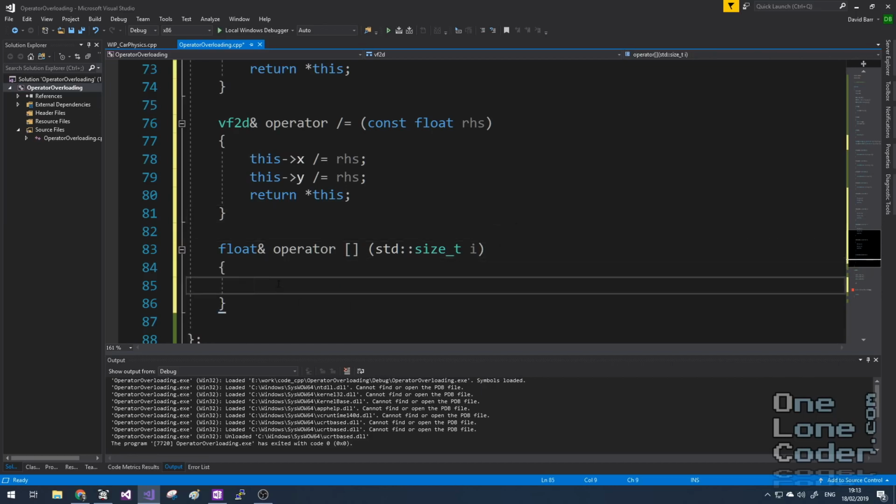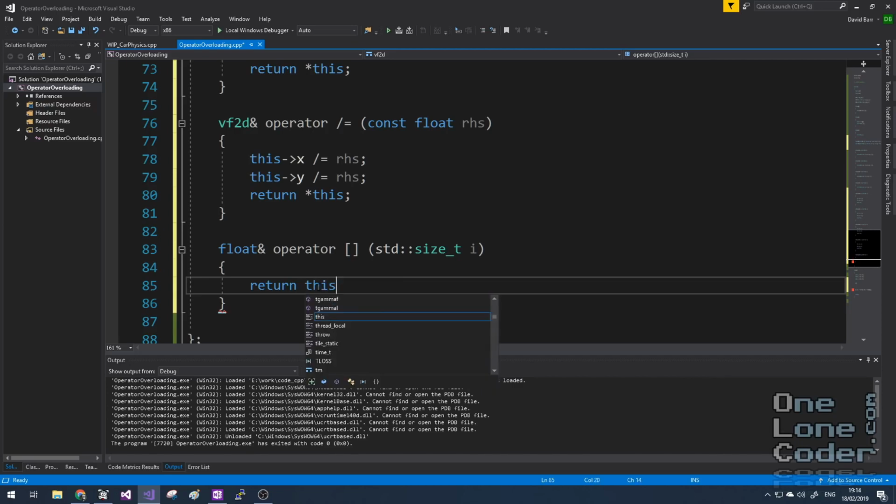Now I could check explicitly here, if i equals 0 then return x, if i equals 1 then return y, but where's the fun in that? Instead what I'm going to do is, knowing that my struct is a simple plain old data type with just two members, x and y, so in memory it will just be those two floating point values.